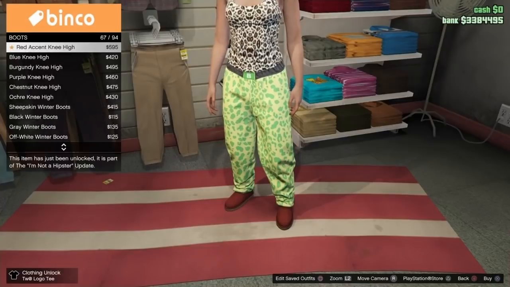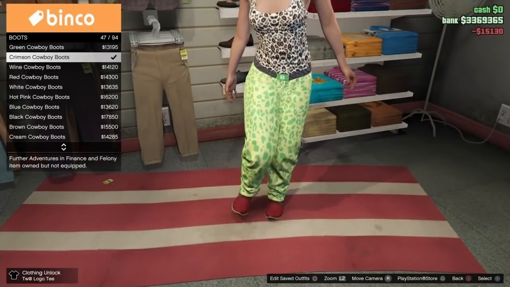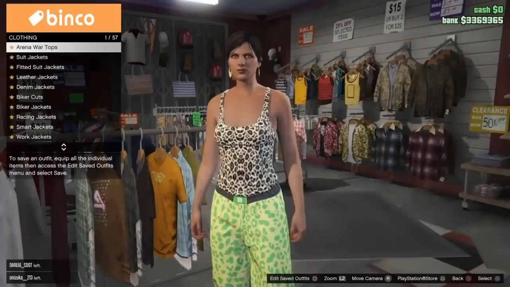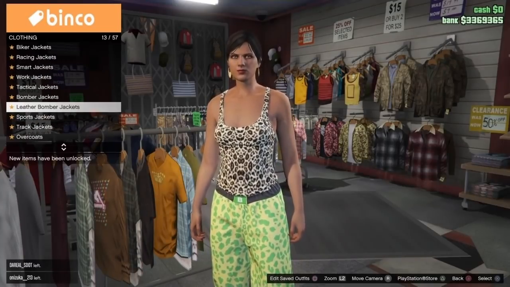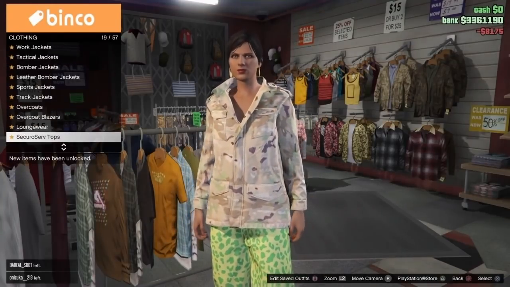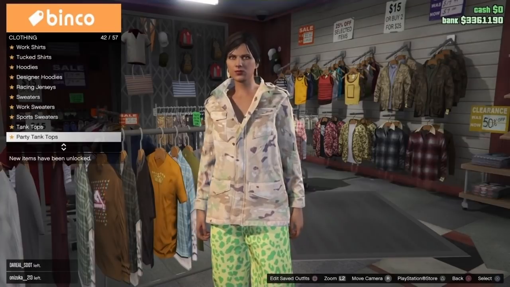So we're just going to scroll up, and they are called number 47 out of 94, the crimson cowboy boots. After you buy these two, you just want to go and head over to the tops. This time we're going to head down to work jackets, and we're going to buy number 9, which is going to be the peach one. Which is going to be right here. After we buy number 9, we're going to head down to gun running, and we're going to get 60 out of 60.